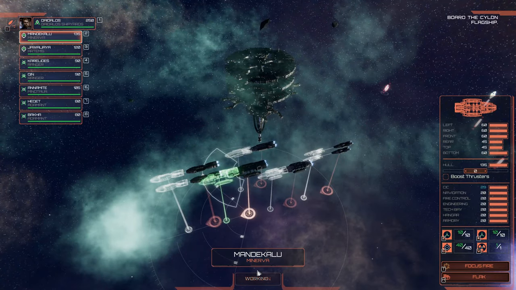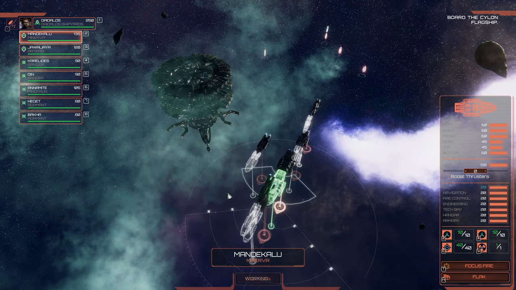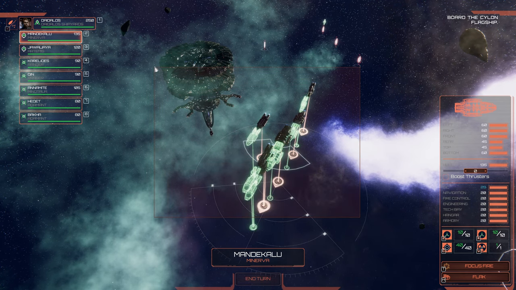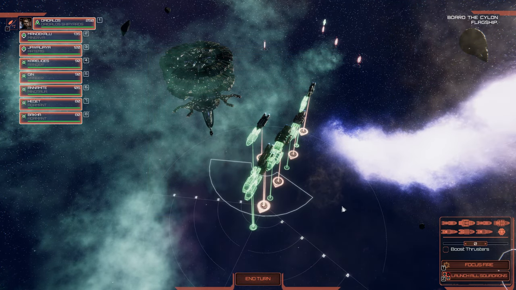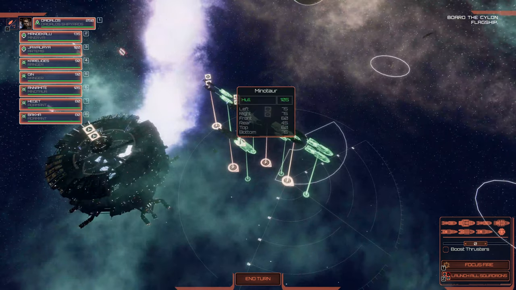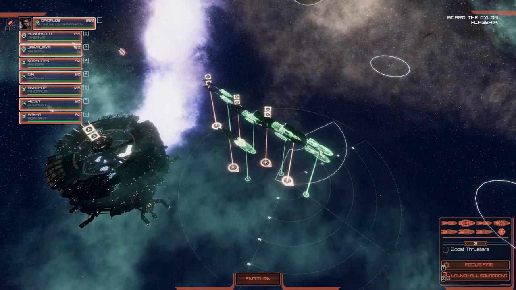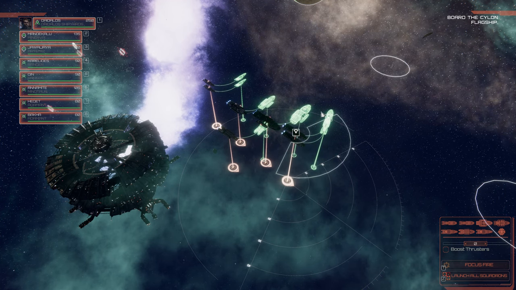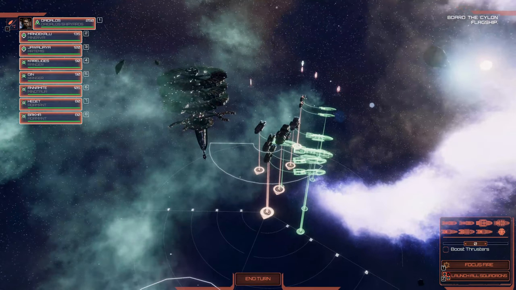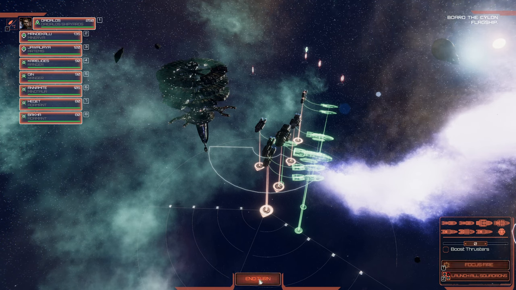Okay, board the Cylon flagship. Okay, it is. Always lets you board all by itself. Really strange. So, first off, thing we're going to do is we're going to launch all squadrons. Launch all squadrons. Yes, sir. And yes, sir. Return. Enter.